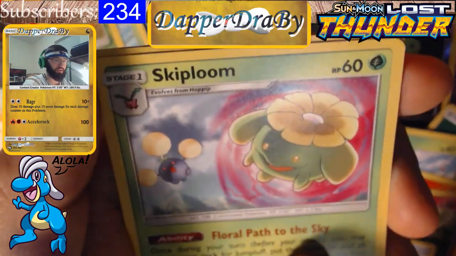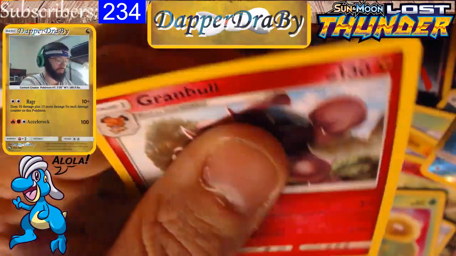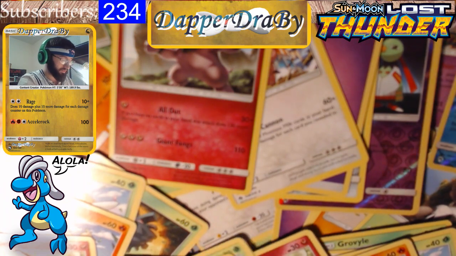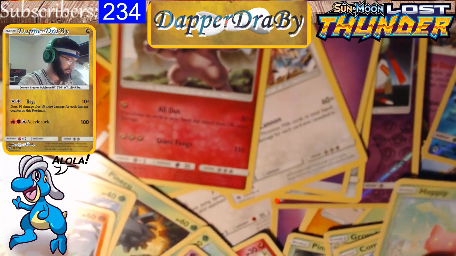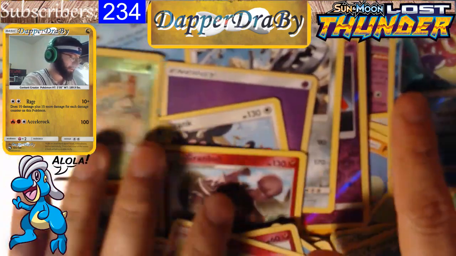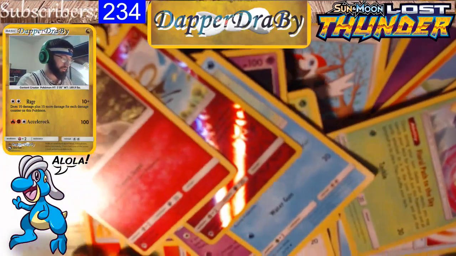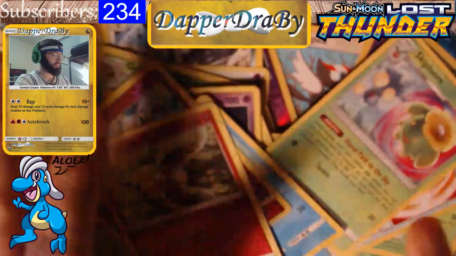Floral Path to the Sky, the Skiploom. A reverse Bruxish, and a rare Granbull. And you know what's funny? We pulled absolutely zero Snubbull. I pulled like three Cutieflies and like three Litleos, but no. I don't see a single Snubbull in the lot there, which is a little unfortunate.